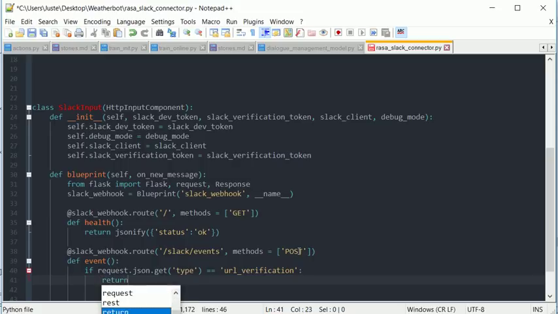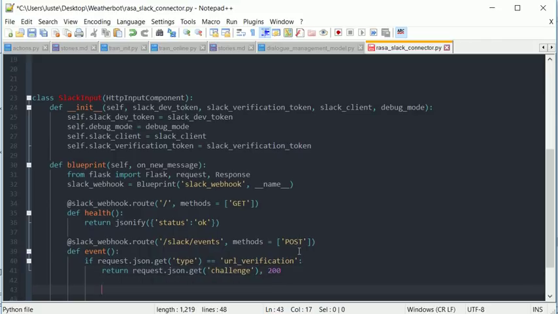So I'm going to return the same challenge message from this message that was sent to me. So I will take challenge out from that message, and I will send response 200.